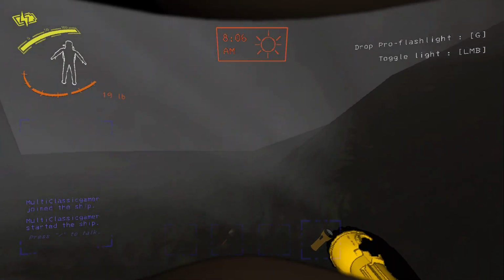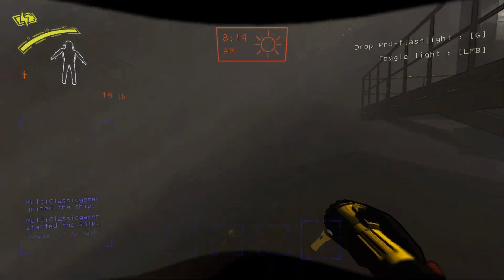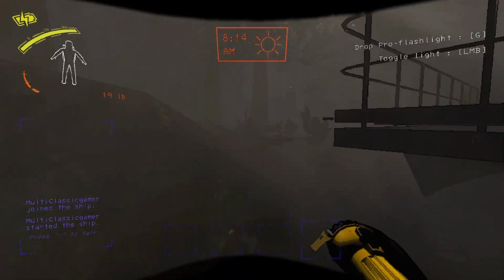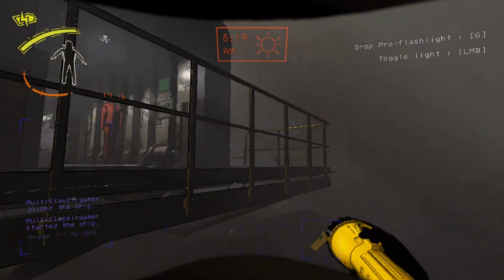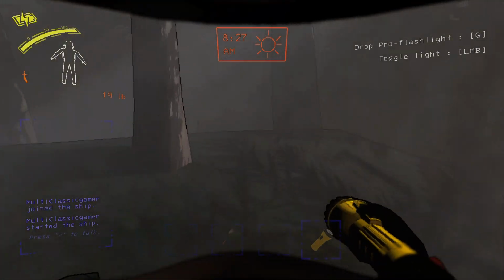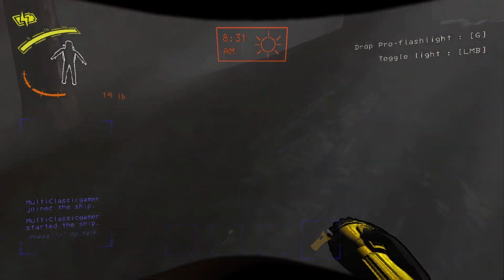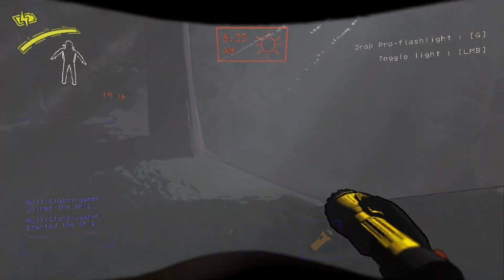Now, Vow. Oh, you know what? I already forgot what moon I was on. Jeez. Okay, so from Vow, you're going to make a straight right as soon as you come out of the ship. And that will take you to the facility. Just go straight, make a pass straight to the right from your ship, and you'll make it to the facility.